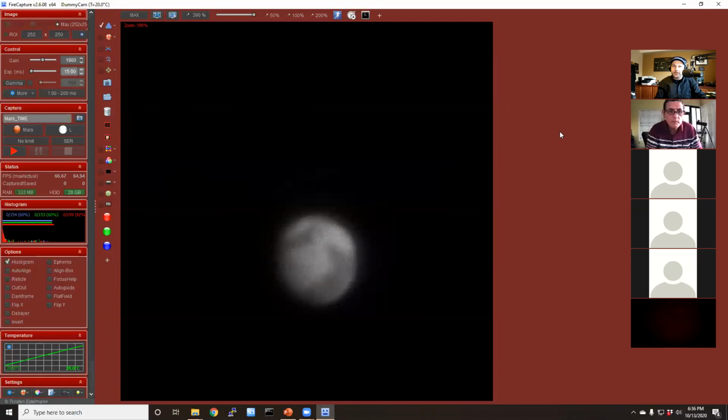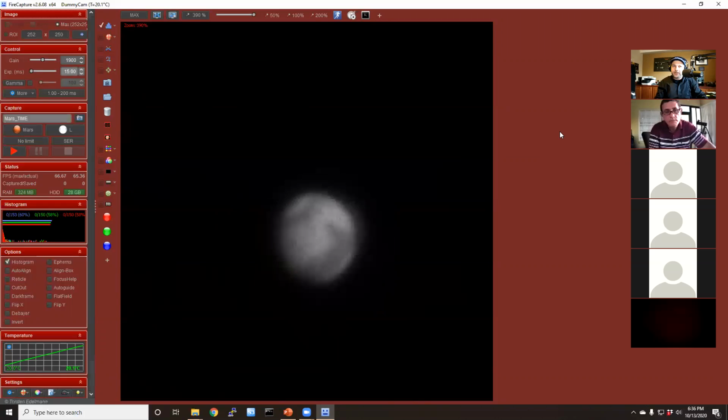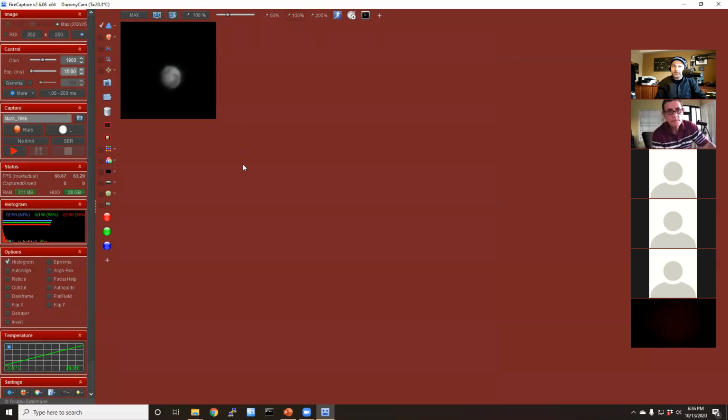And I'm assuming that you've plugged in your camera through your USB 3 port on your laptop. Very important. That's going to be a port with a little blue line inside the port. So that's how you can identify a USB 3 port. It has a blue line inside. Make sure you're using that. And this is what you'll see if you've already focused and trained your scope on Mars. Hopefully it's not as jittery as this, but more or less this is what you would see. Actually, what you would see is more like this at 100%.